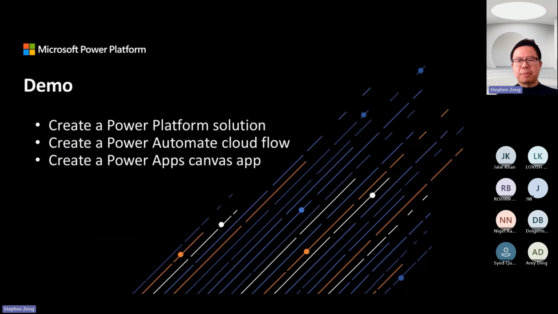So next, I'm going to do a demo for today's session. If you haven't attended the previous seven parts of this series, we talked a lot about the Power Platform, including how to create Power Apps, how to create Power Automate flows, and how to create a Copilot, etc. If you haven't, please go to the YouTube channel and have a look and watch them.